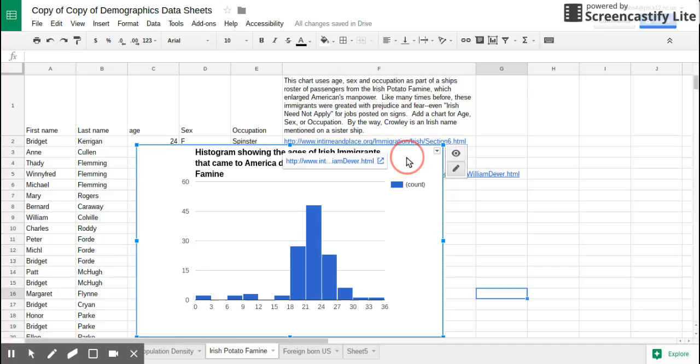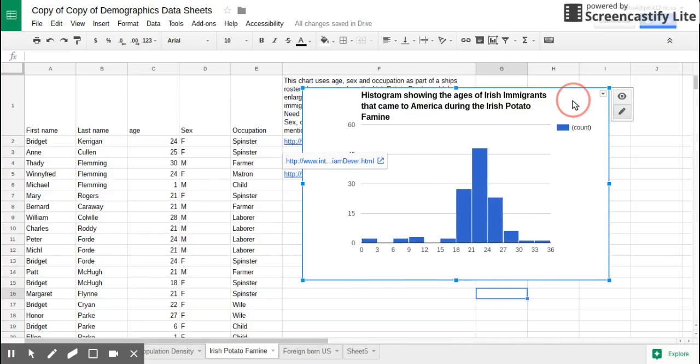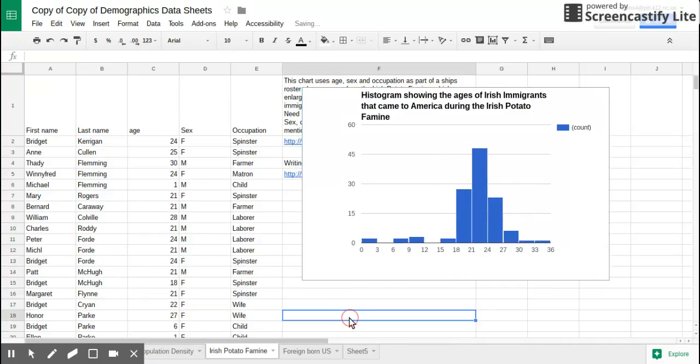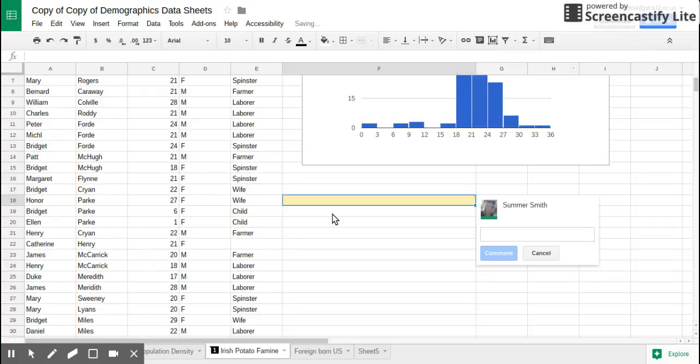And so now that I have a better title and I can look at the data a little bit more clearly and analyze it, then I'm going to click up here on comments. And I'm going to jot down some notes about some things that I see on the data.